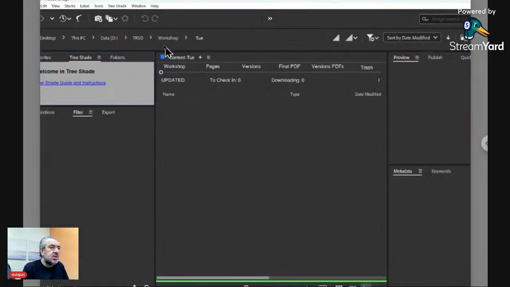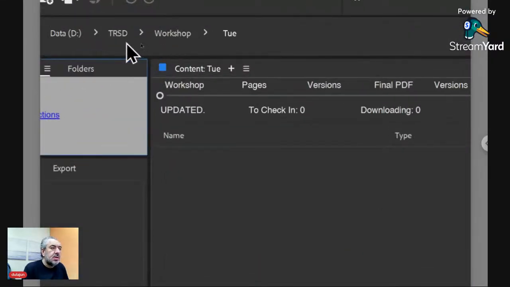After installing TreeShade, TreeShade will ask you to create a root folder. I have here TRST, and TreeShade will create also this folder, workshop, and within this folder you put your projects and edit them.